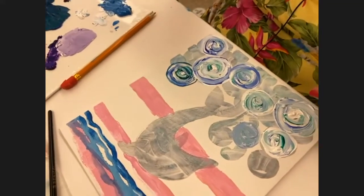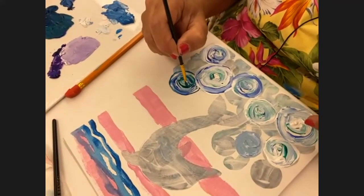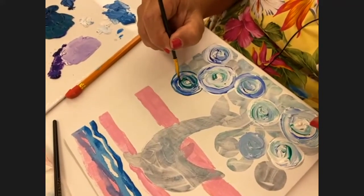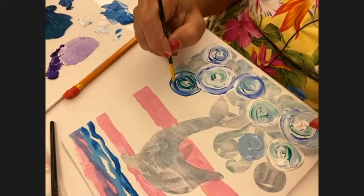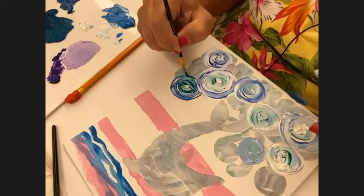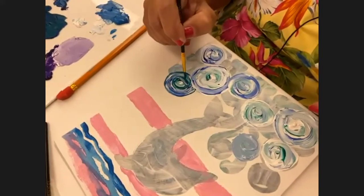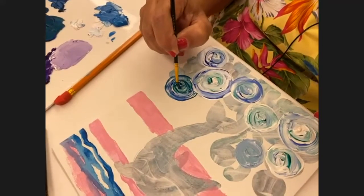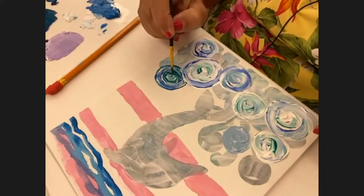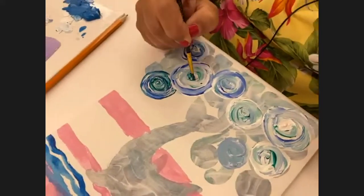Yeah. So let's see, you can just keep going and going and keep changing things. You can break things up. So this is supposed to be fast. So now this little lump, it didn't swirl. So I got to break it up. There. That looks pretty. So I'll do the same.